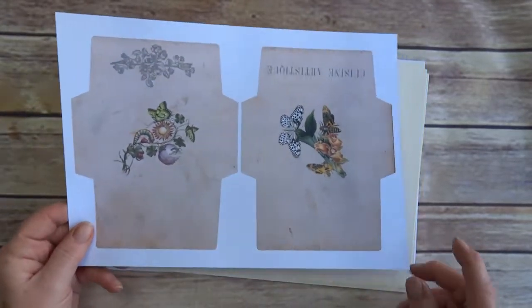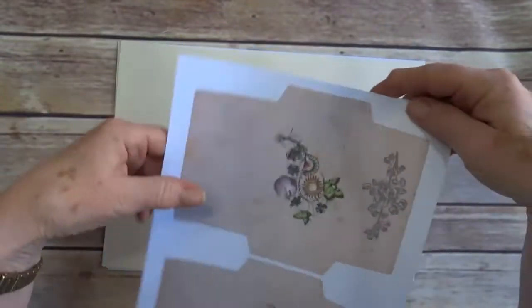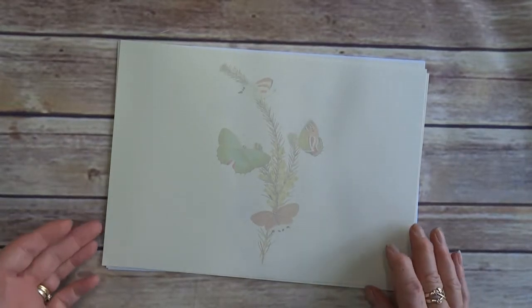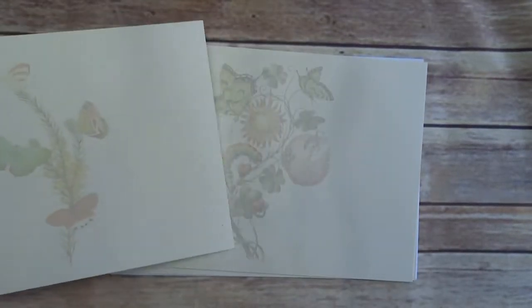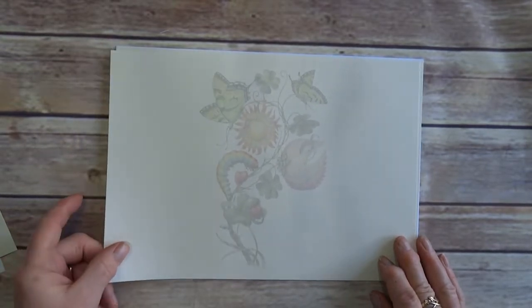and actually you might be able to see it better that way, possibly not. So it's a sheet of 2 envelopes, and then I've got 6 of these ghost pages. So I've printed them out on cream. I have also got them on white to show you the contrast.